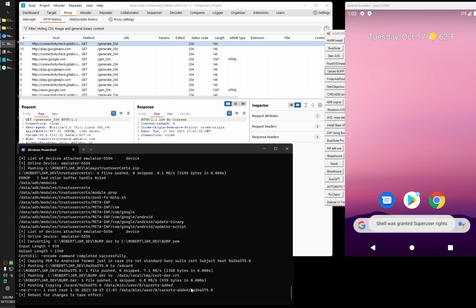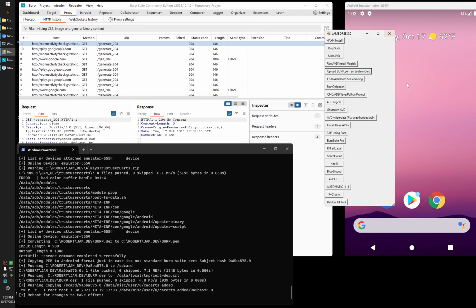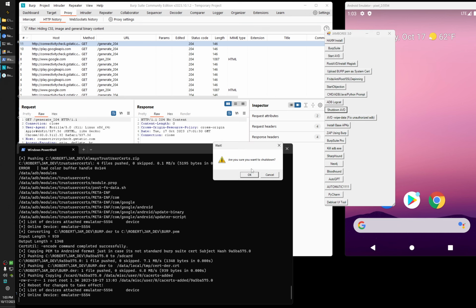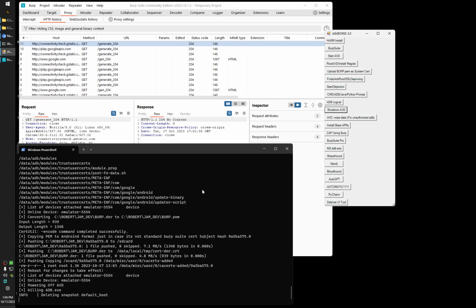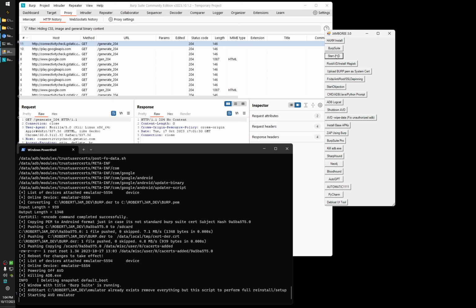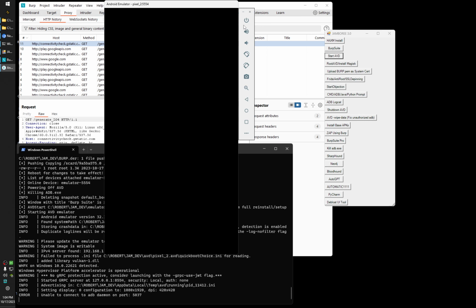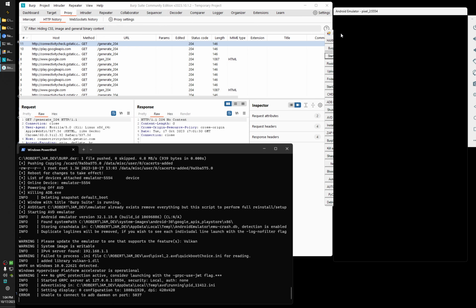It does some magic with PowerShell to fix the names. It converts the cert to a CRT, then changes the name and uploads it to the server. You can shut down with this little button here. It'll ask you if you want to shut down. So now we're injecting, right? We've injected that. You used to be able to add a user certificate, and now you have to have root to add a certificate to Android. I don't want anybody looking at that horrible code. So this should be the last time we reboot.